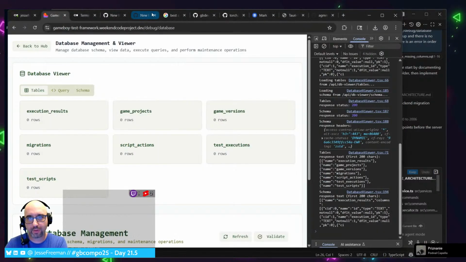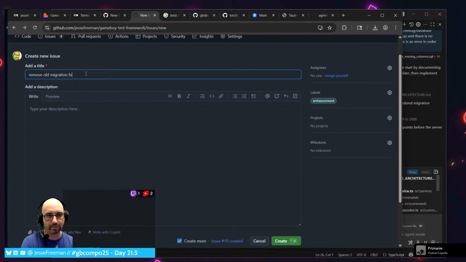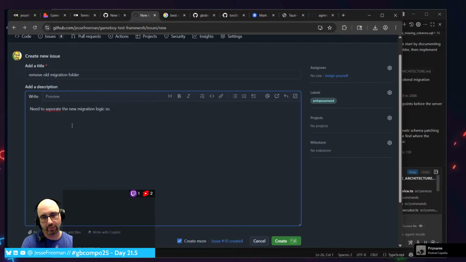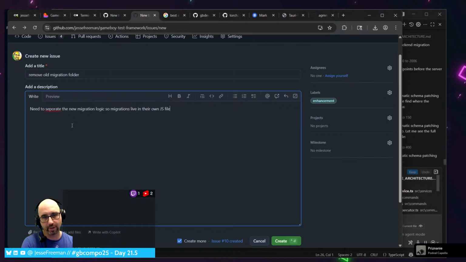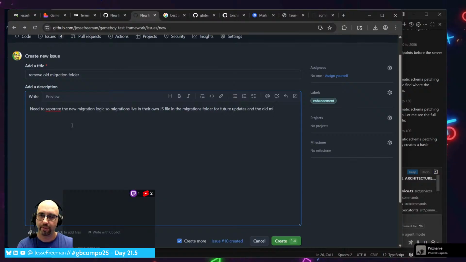So what we also need to do, I will keep track of this, is remove the old migration folder. Need to separate the new migration logic so migrations live in their own JS file in the migrations folder for future updates, and the old migrations need to be removed.